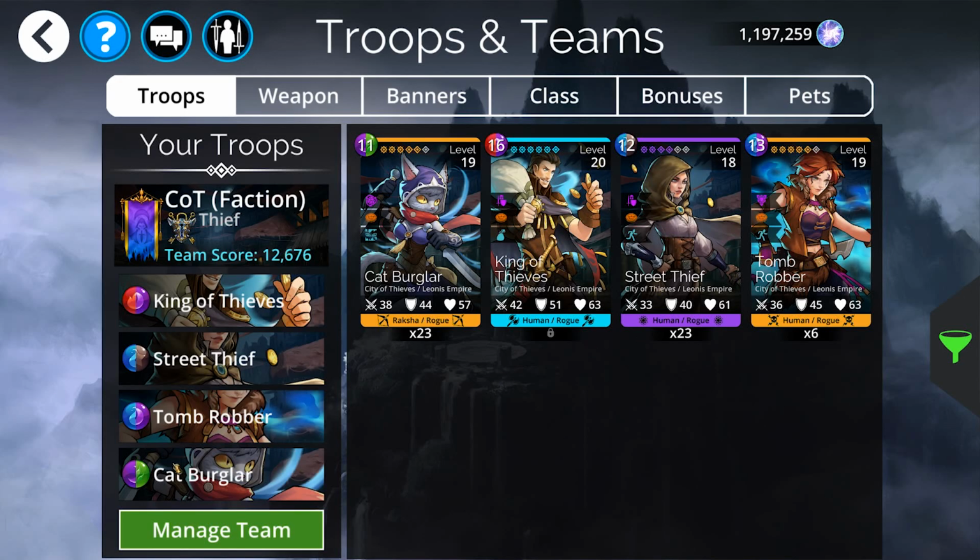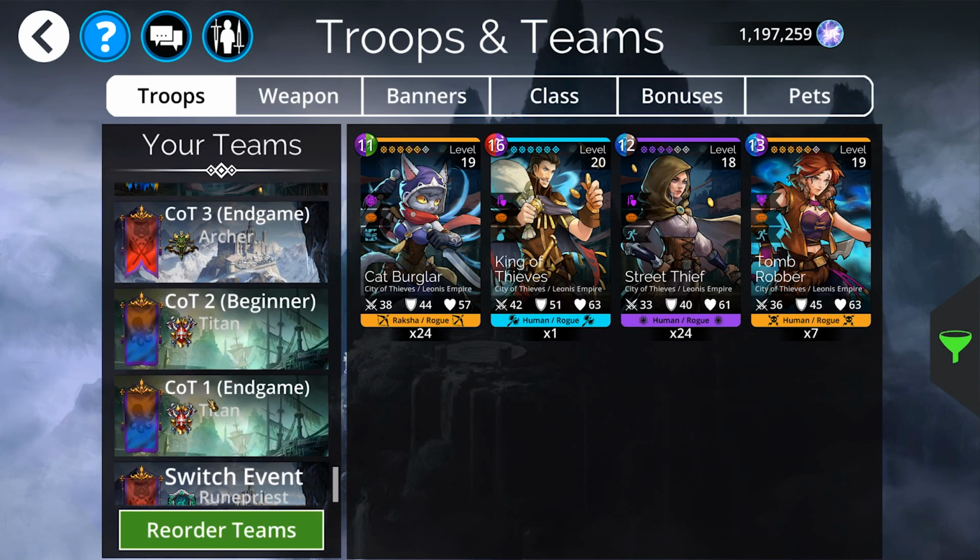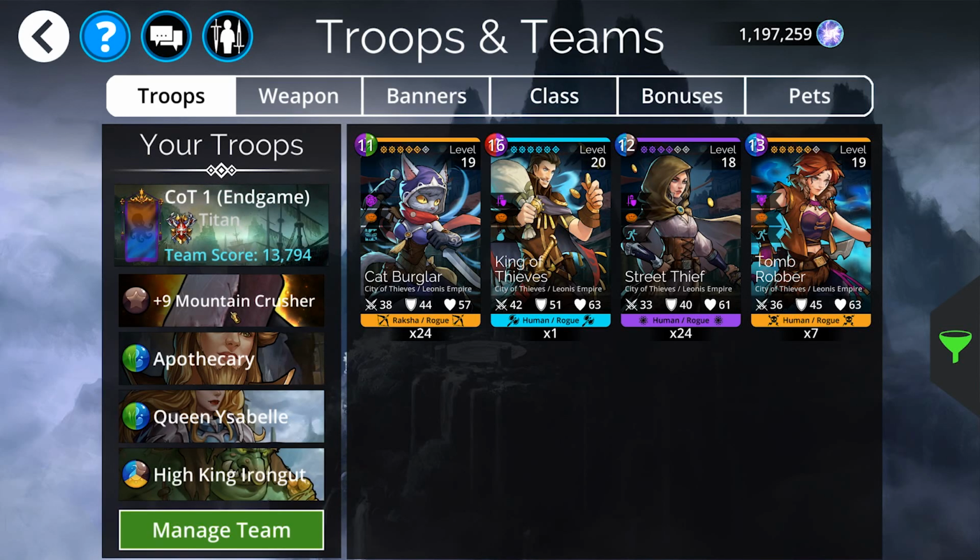But this is going to be your faction team if you're going for pure faction. This is the best time to do it since it's a faction assault time. You can get some potions. As far as other teams you could potentially be using, we've got this one here, which is just the classic Smashy.